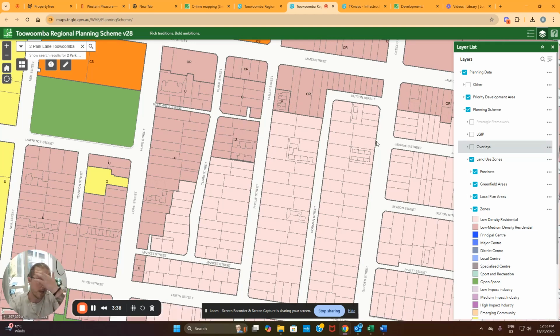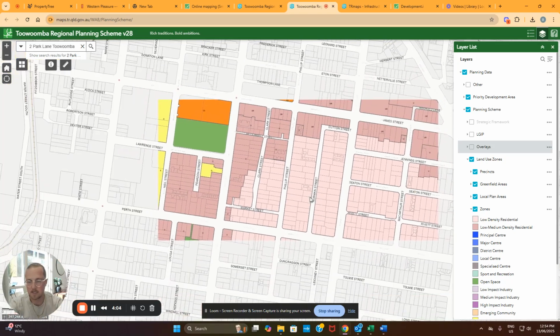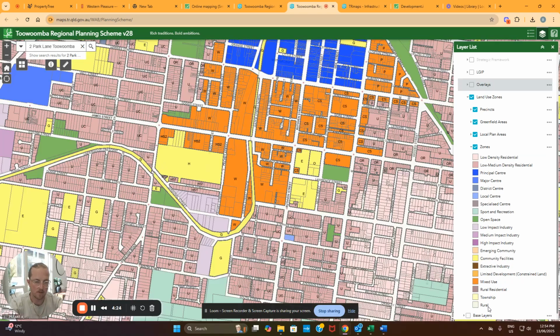Obviously, as they evolve the planning scheme over the years, you can see these unit complexes here and these areas, these are currently low res or low density. And that's because once upon a time ago, they used to allow this sort of stuff. Whenever they did the most recent planning scheme updates, they've moved away and changed the zonings, and now they're trying to restrict some of the development in these light shade areas here. Everything's broken down here, all the different categories of zones, etc.